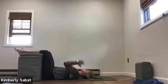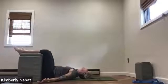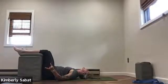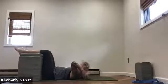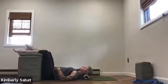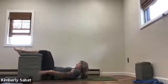Here's a caveat. If some of you have rounded shoulders, so your back is in this C-curve position, it's going to make it so that your head is pointed behind you, and it's going to be very uncomfortable, especially for your neck. We want those muscles to relax. So if that's you, take a pillow and put it underneath your head. That's going to allow your neck muscles to relax. And as your pelvic position changes, the muscles and really all the tissues throughout your spine are going to change, and things are going to articulate. It's going to allow your shoulder and your head position to adjust as well. That's what we're going for. So I don't have that going on, so I'm going to go flat on the back.